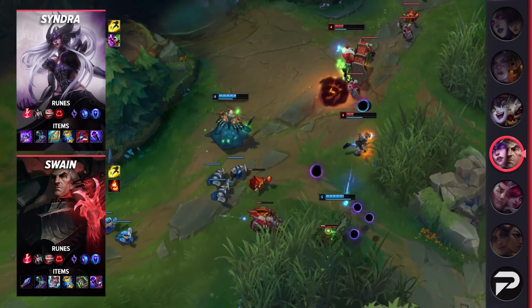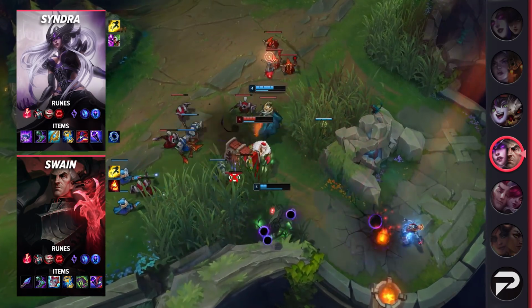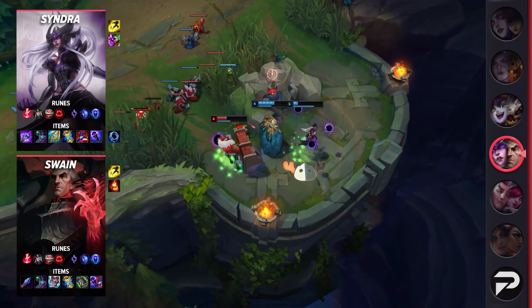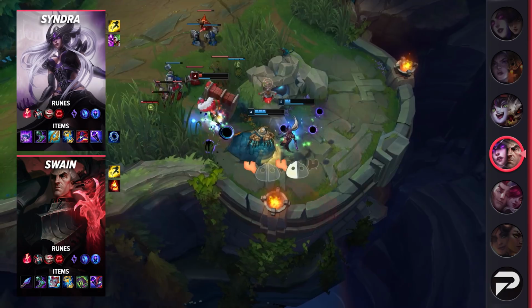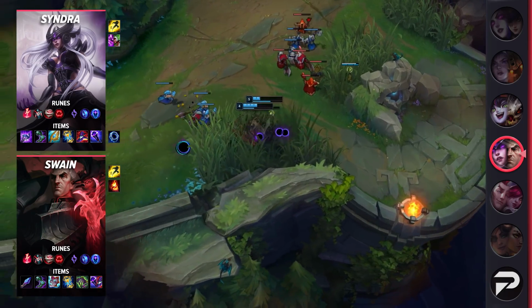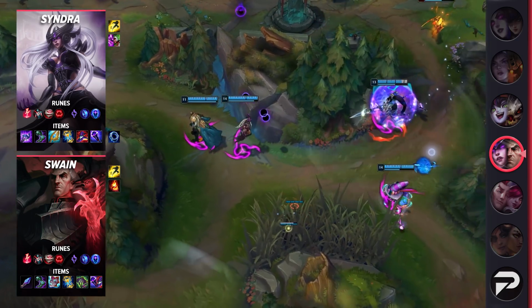Starting us off with Syndra, who will be the AP carry in this scenario. You'll be taking Flash and Heal or Teleport as your summoner spells. For your runes, be sure to take Electrocute, Cheap Shot, Eyeball Collection, Ravenous Hunter, Mana Flow Band, and Transcendence. As for your build, you'll be picking up Sorcerer's Shoes, Luden's Tempest, Seraph's Embrace, Zhonya's, Rabadon's, and Void Staff.